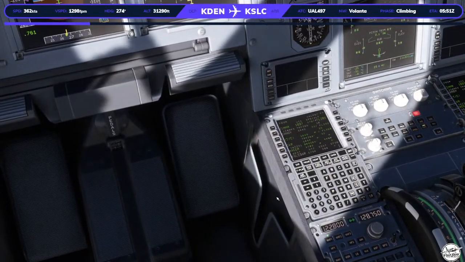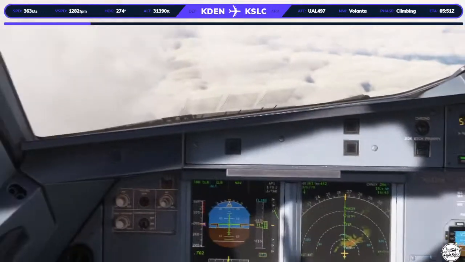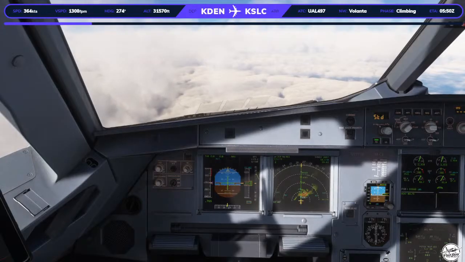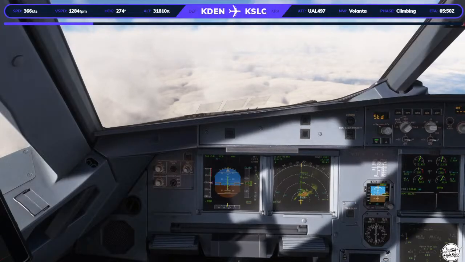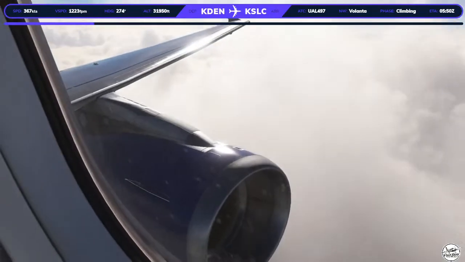ETA 48 minutes mark. We got a bit of a strong headwind, about 80 knots. I wish it wasn't clouds. We could have seen the mountains below us.